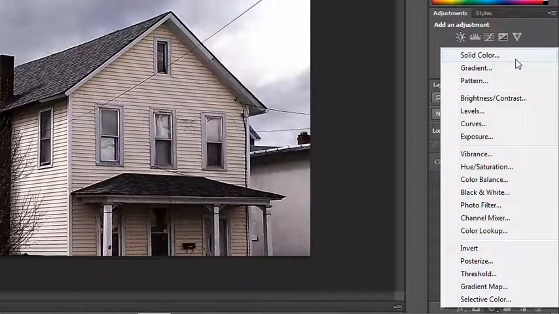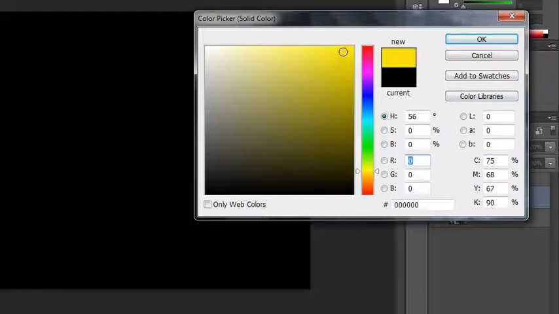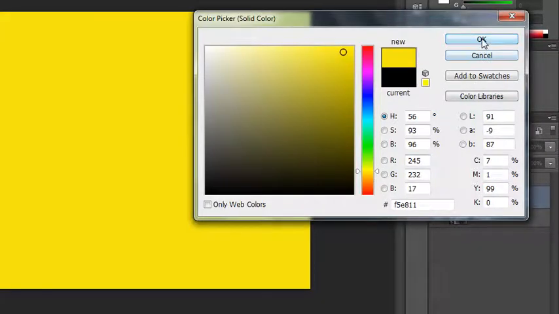You can create a solid color fill, a gradient fill, or a pattern fill. And the fill will completely cover your entire document size unless you create a selection, and then it will only fill the selected area first. So we're just going to deal with straight on, fill out the whole thing, and we'll start with the solid color fill. All you need to do is select solid color as the option. The color picker dialog box opens. You can choose any color you like from the rainbow of colors here. And when you have the color that you like, click OK.